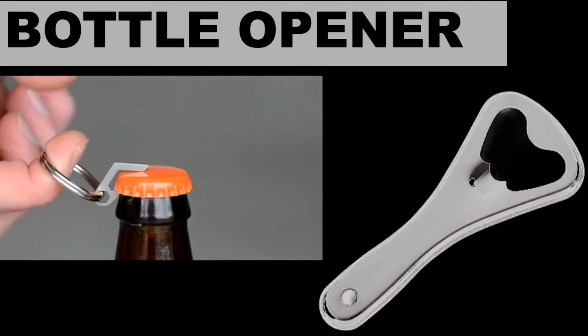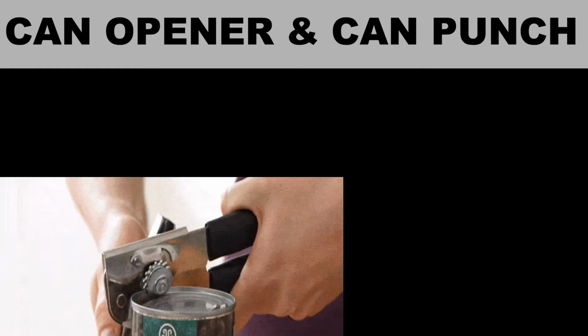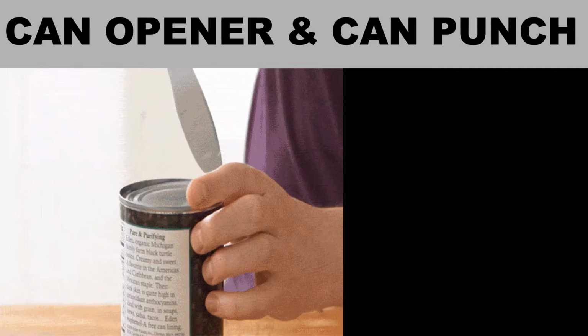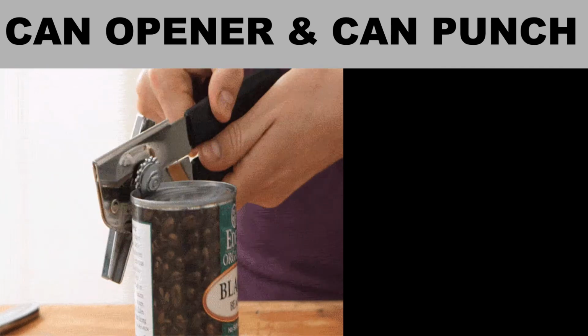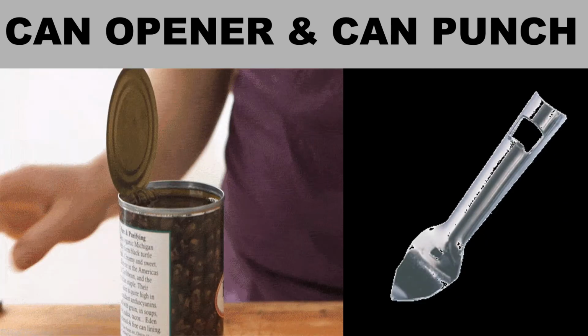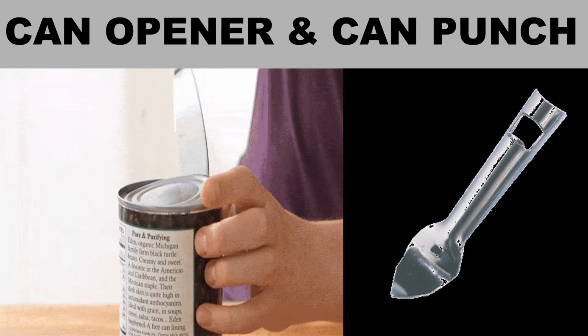The next is the bottle opener, a device that removes the bottle cap from the bottle. The next is the can opener and can punch. A can opener or tin opener is used to open cans or to remove one end of a can. A can punch is a tool that makes a hole in juice cans.